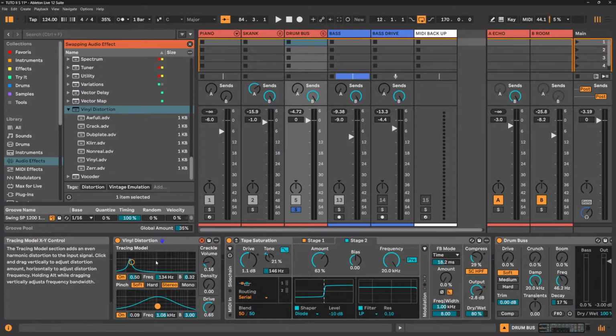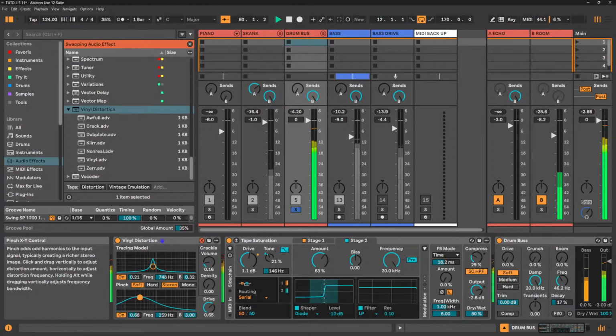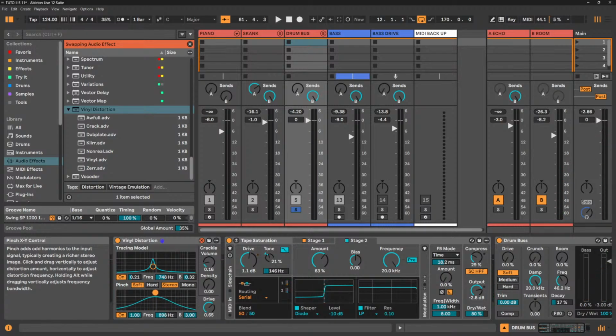So for the novice, we will hear just saturation, but those who listen with more precision will hear a specific harmonic distortion occurring with this switch on. And for the pinch, this one adds an even harmonic distortion to the input signal, and the second one adds some odd harmonics to the input signal. And of course, this is a kind of bell filter, which will filter the frequencies that will be affected by the effect. Let's switch off the two.